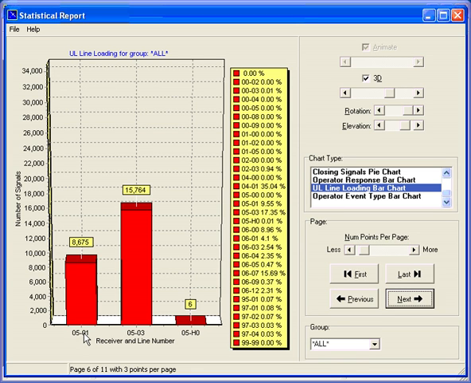Receiver 5, grouping 01, 8,600. Grouping 03, almost 16,000. So we start having an excellent feel, and of course you do have all the percentages over on the right, and we can look quickly, see that 35% of the total signals are represented with receiver 4 grouping 1, and move on down. 15% receiver 6, line group 7. Start getting an excellent feel for those kinds of things.